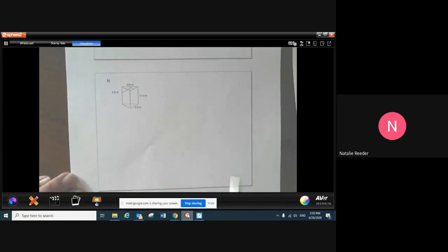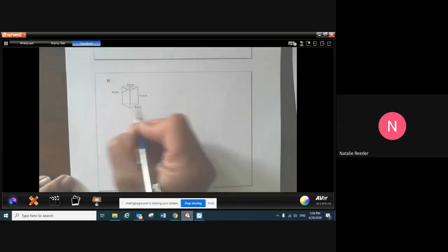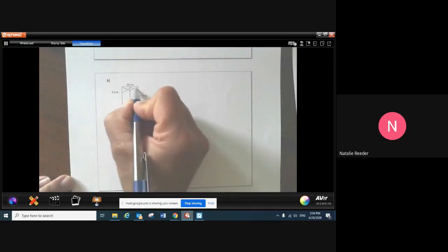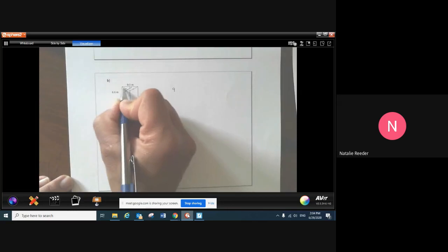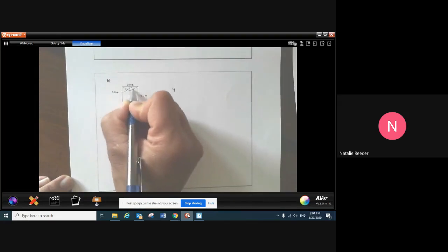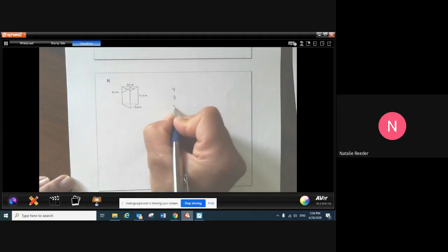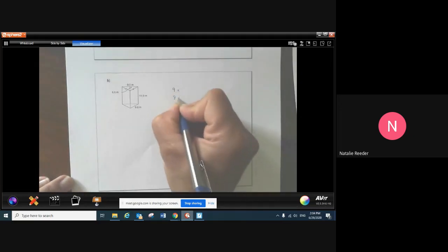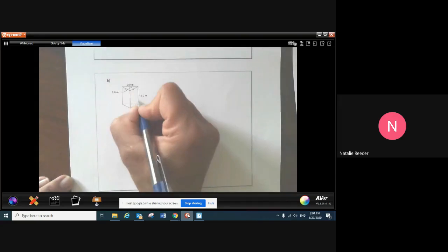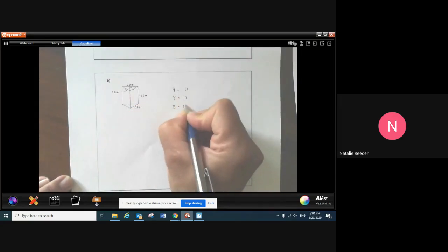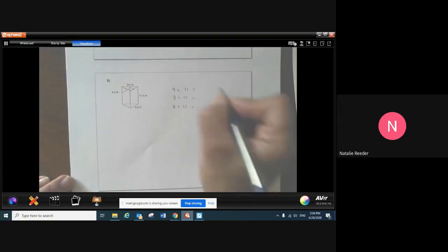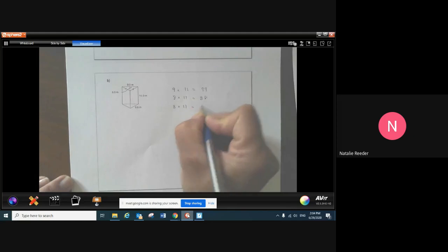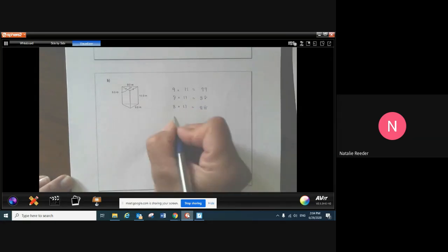Now, if we look at this next one, and if we use the trick that I just showed you, we look at the dimensions of our triangle. We have 9 meters. And then these 2 sides of the triangle, when there are these little lines here, it tells me that they're equal. So they're both 8 meters. Now you multiply each of those by the height of our prism, which in this case is 11. So just like that, I found the dimensions of my 3 rectangles. This gives me 99, 88, and 88.